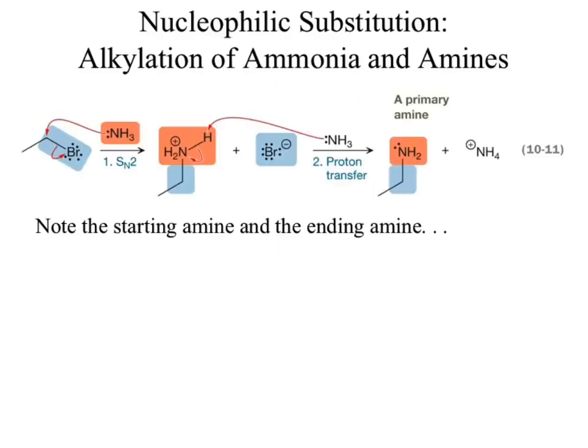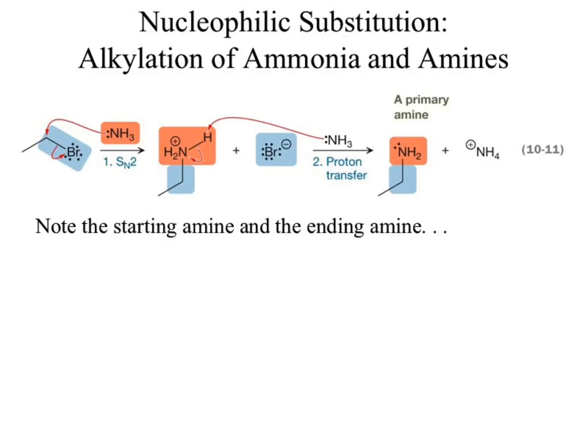Okay? So first thing we could do is look at substitution. So if I start with an alkyl halide and ammonia, okay, I can have the nitrogen attack the carbon as shown, right? It's a nucleophile, electrophile with the alkyl halide. I can have another ammonia remove a hydrogen, and I've now done a substitution for that bromide. Everybody agree with that mechanistic step? Nothing on that, and you're like, oh, that's too weird, don't do that.